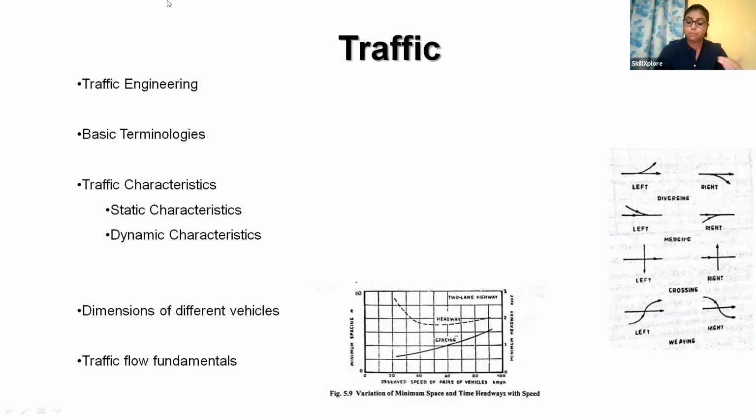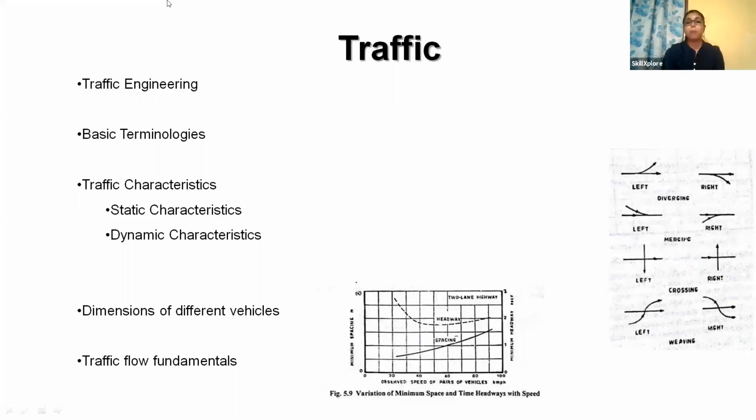For example, basic capacity is the maximum number of passenger cars that can pass a given point on a lane or roadway during 1 hour under the most nearly ideal roadway and traffic conditions which can possibly be attained. That is the number of vehicles that pass a particular point in 1 hour in the most ideal condition. We cannot design a pavement for basic capacity. We cannot expect a pavement to be in its ideal condition. But we have to understand what the basic capacity of that pavement is.